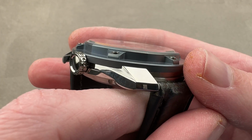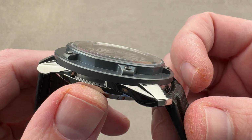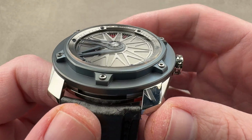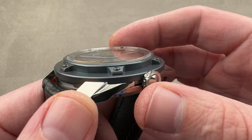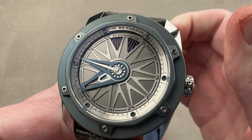Now this is grade 5 titanium, which has the advantage of being lighter than steel and hypoallergenic like grade 2, but it is also harder than grade 2 and thus more difficult to scratch. We have an extensively knurled and drilled crown that is a screw down.